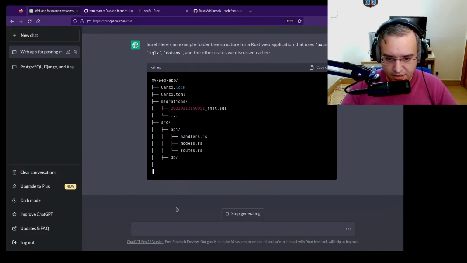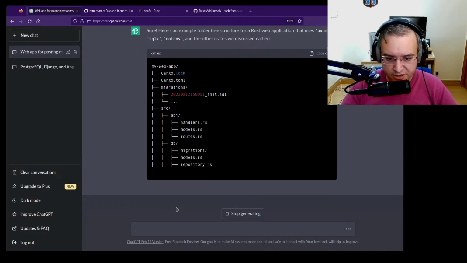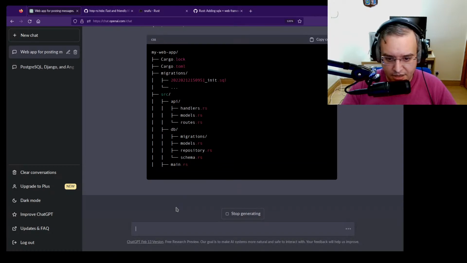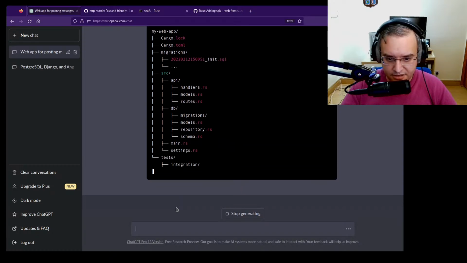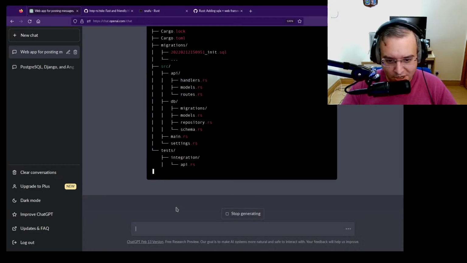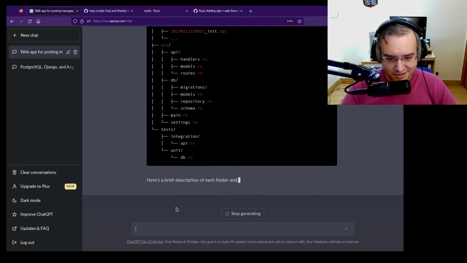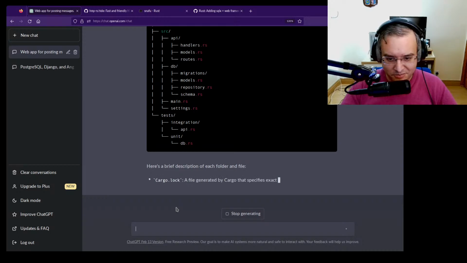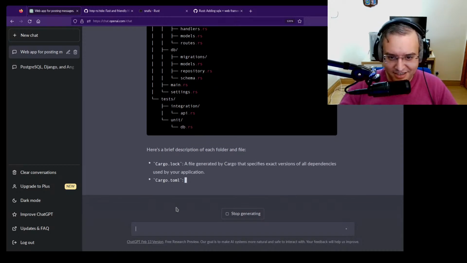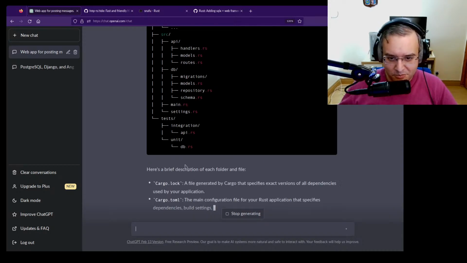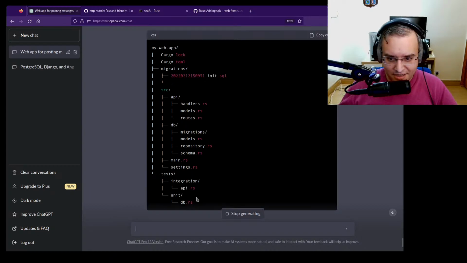Okay, we got API, models, routers, and this is using Axum. Nice. That looks, oh, with tests. Copy code.